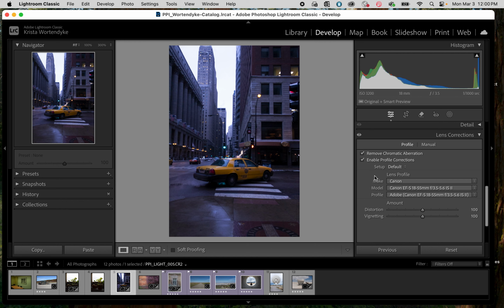So the second thing I'm going to do after that, I'm going to go to a different image to show you this. My next step would be to crop and straighten anything that I want to crop and straighten. And you have two different ways to do this. The first way is in this crop overlay tool here. So you'll see that you have the ability to actually crop your image. You can move this in and out.